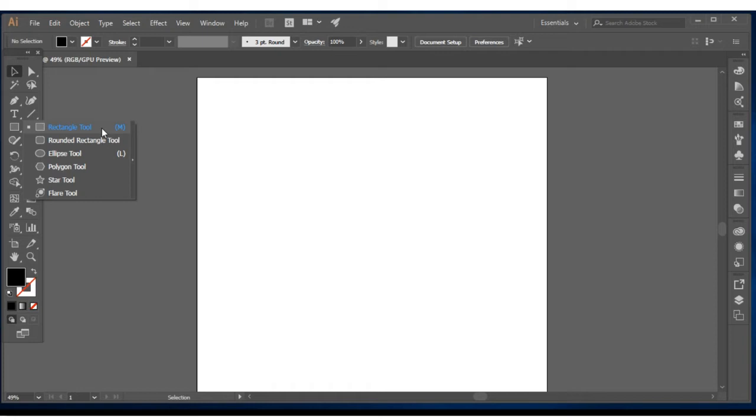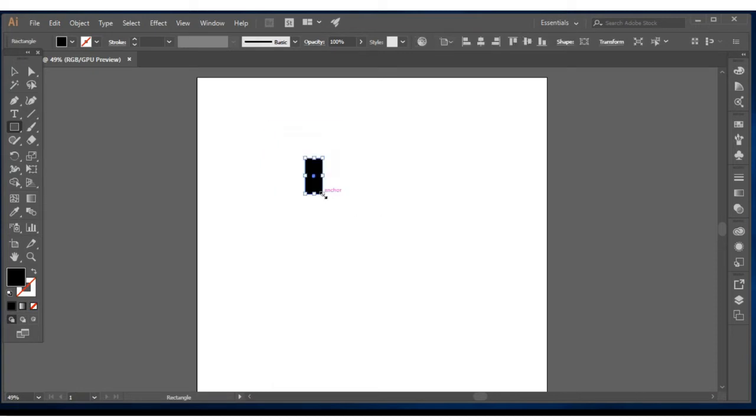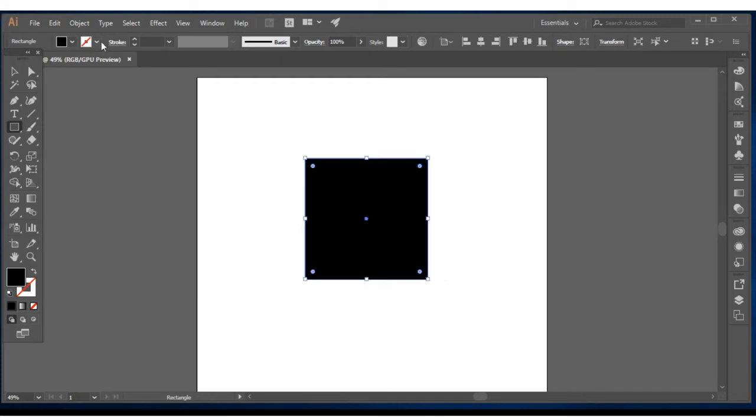The shortcut of rectangle is M and the shortcut of circle is L. First of all I'm going to tell you what stroke means, and for creating your shape, you have to press Shift plus Alt and drag your mouse by clicking. Like this.